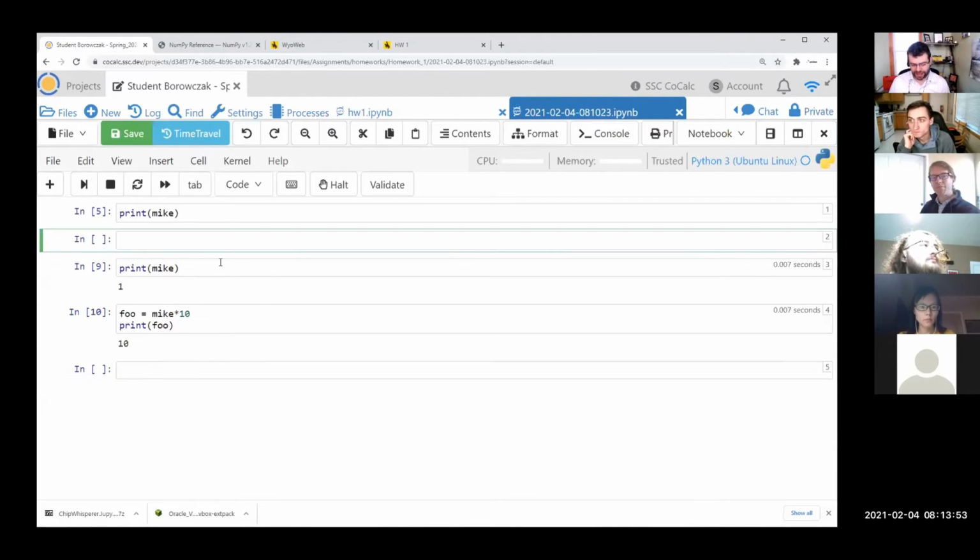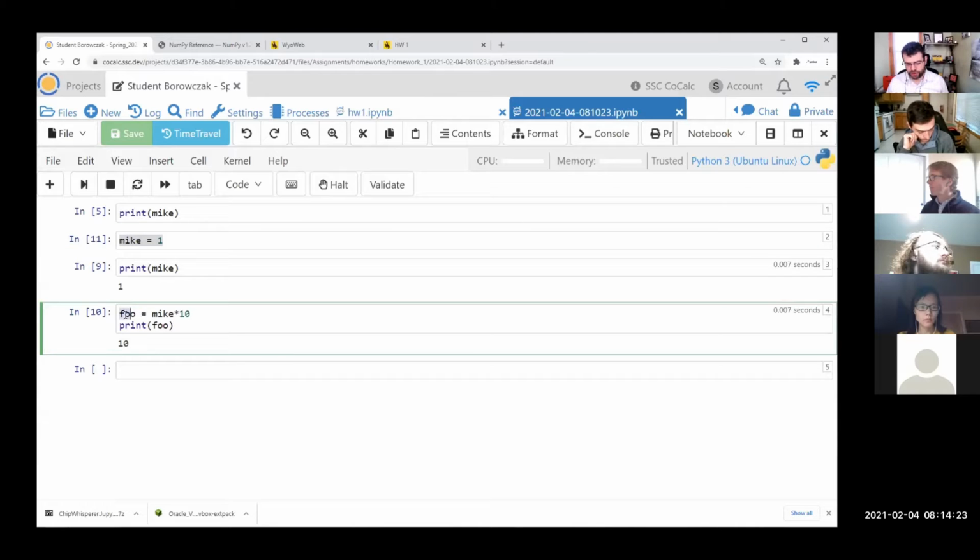Especially if you do crazy things like you set a variable to something, and then you're like, oh, I didn't mean to do that. And then you type in a different number, or you delete this and do something completely different and you forget about it. But somewhere deep in your code, you've reused the variable. Your code will work right now, but you do something that you cannot recreate later because of a weird state that your variable is in. And it cascades once you've used some other variable, like in this case, foo equals Mike times 10. Mike doesn't exist, but you've now modified it. Basically, what I'm saying is be incredibly careful with your variables and your definitions.